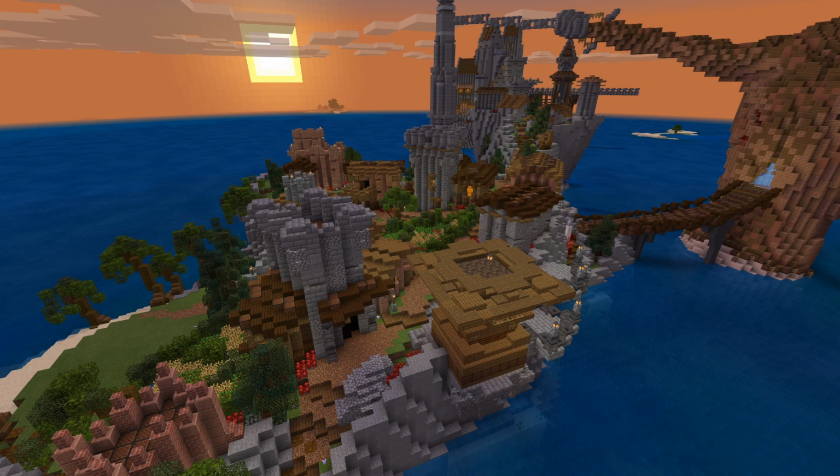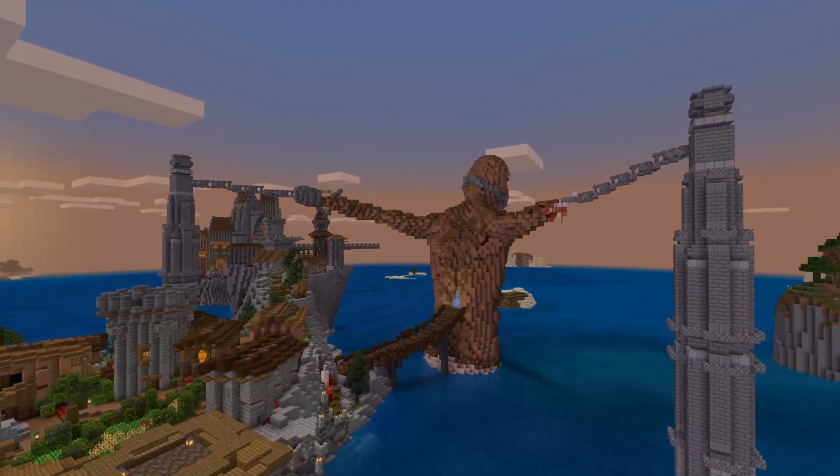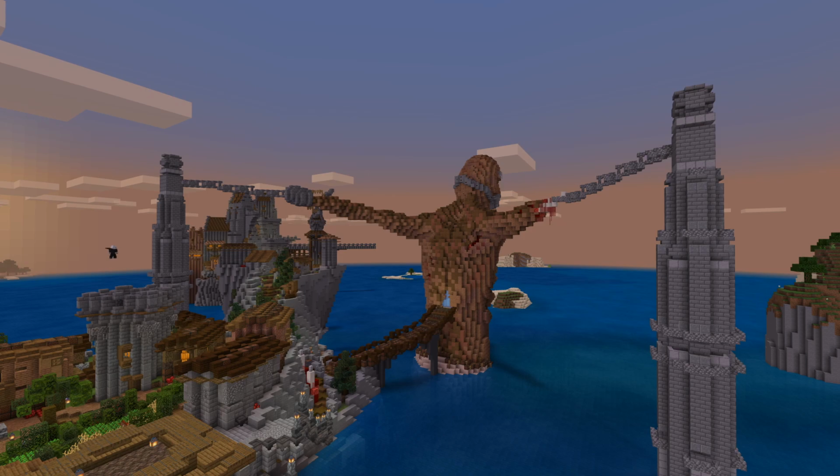Now, in this build, I didn't do that because this is a naturally generated seed. However, I actually did take a picture of the world and then put crabs in the background. I wanted to build at first a giant crab that was attacking the village, but I thought it was a bit cliche. It's so done and tried. Something attacking a village, everyone does that. I want to do something a bit more unique. A village attacking a guy. That sounds nice. So I wanted to make sure it looked good, so I actually created a concept art of a crab creature attacking the village.